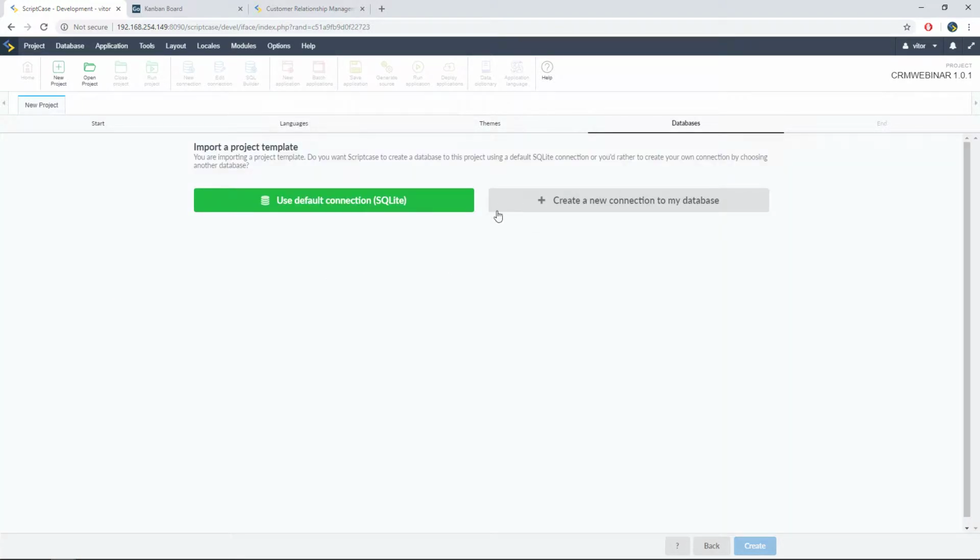And here we can connect to the SQLite database, which is what I'm going to use right now, or to your own database. If you choose this option, please know that Scriptcase will create new tables with all the records that it needs to work with this system. If you choose this one, Scriptcase will create a SQL file in your Scriptcase installation folder. Okay, so I'll choose this one.